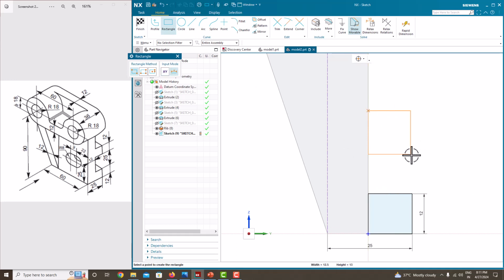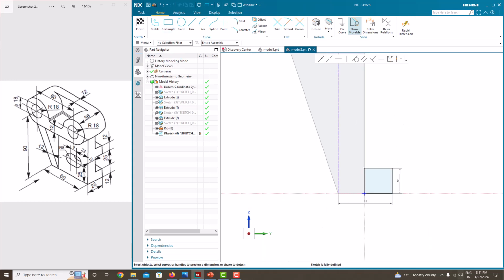Just create one more rectangle here. Take this rectangle, should be a corner rectangle.